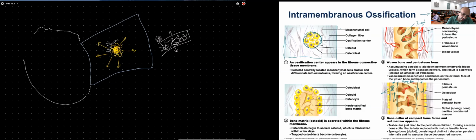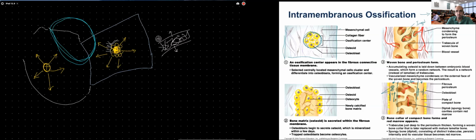Why? Because this was a membrane, this was another membrane. I started the ossification from the center of each of those membranes. So by the time of birth, I wouldn't have completed the ossification of all the membranes. So I have those parts that are still not ossified in the peripheral ends of the membrane. And those are what we call the fontanelles, the soft spots on the head of the baby.